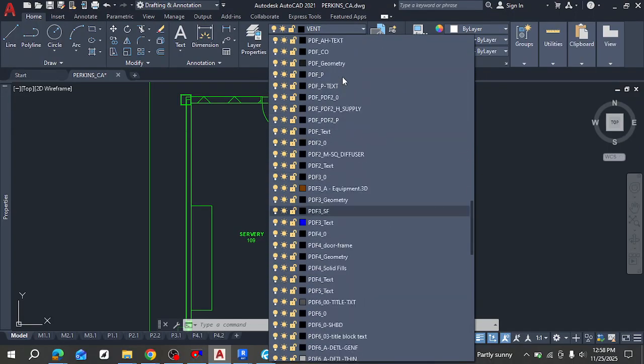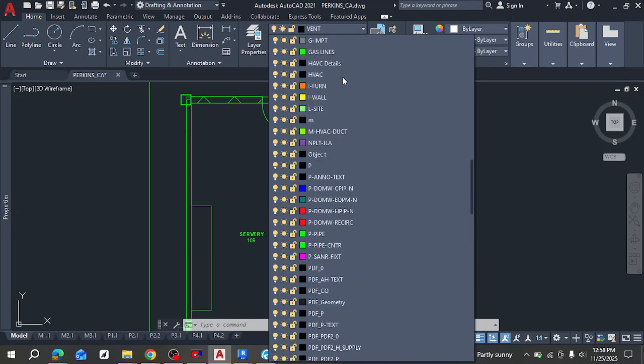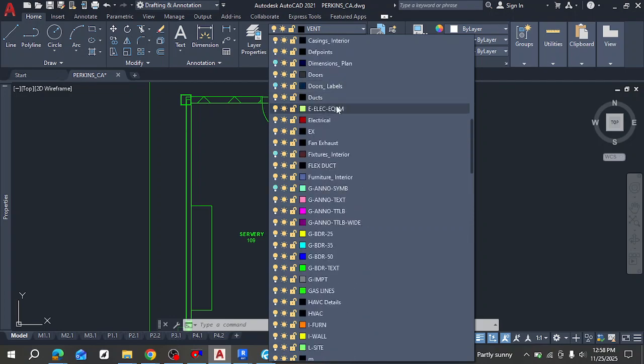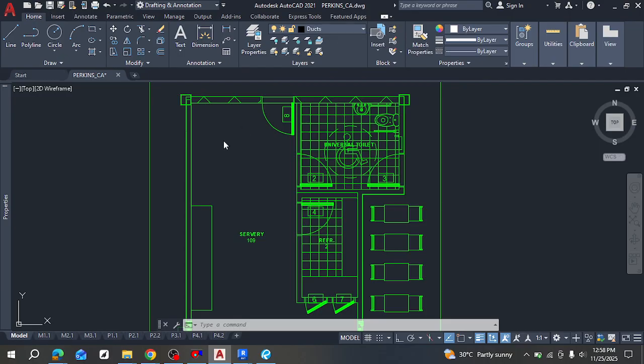And most of the layers come from the architectural file because they're the ones that really do all the designing. So docs, I have a layer for docs. So this is docs layer now. So now I want to place my air handler here. So let me draw a rectangle to signify that my rooftop unit is to be somewhere here.